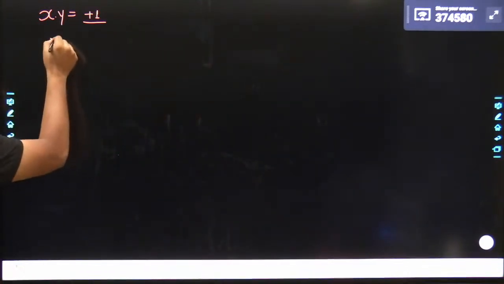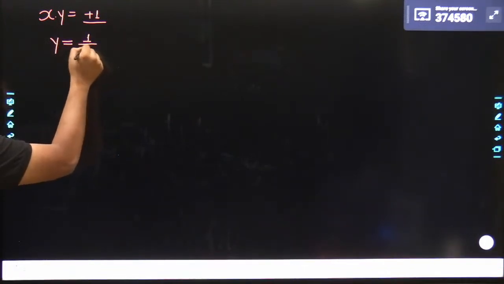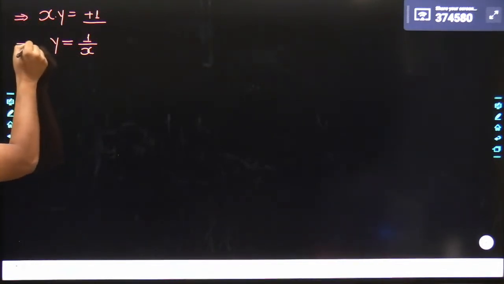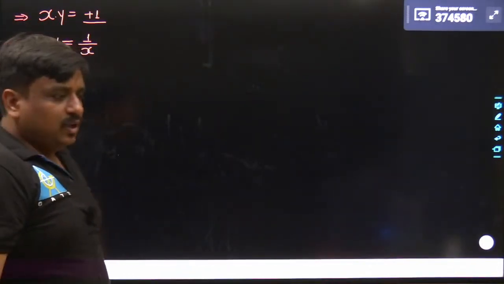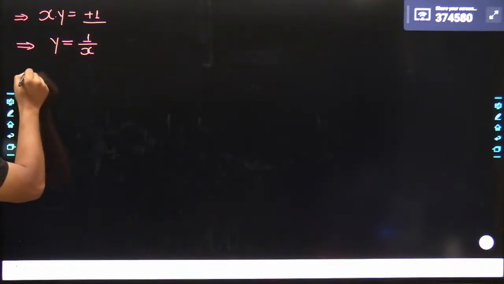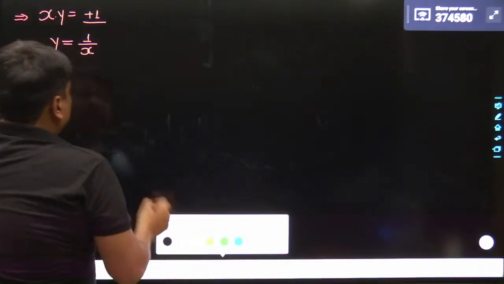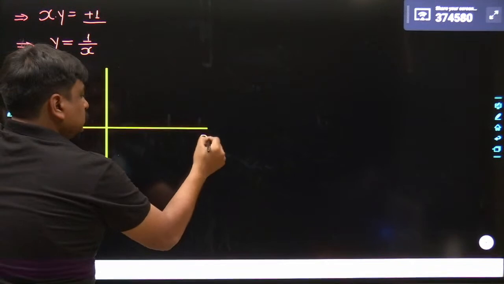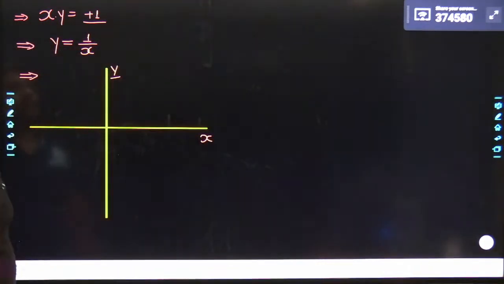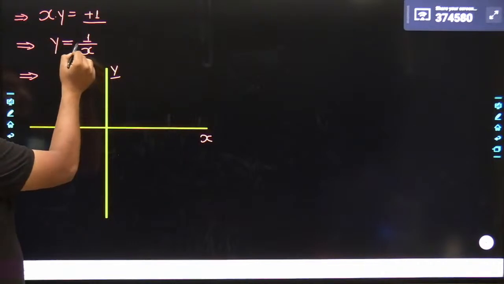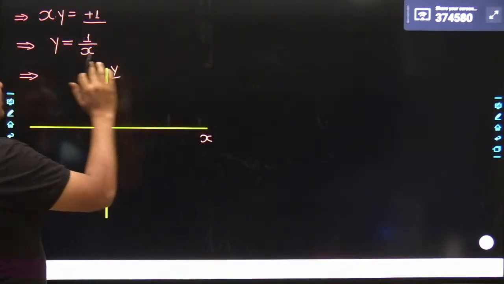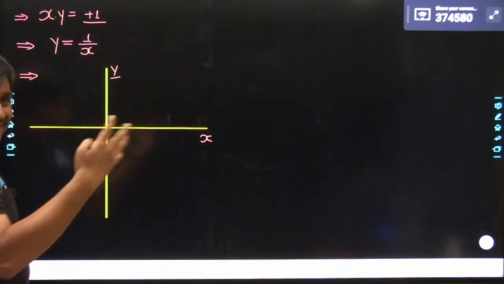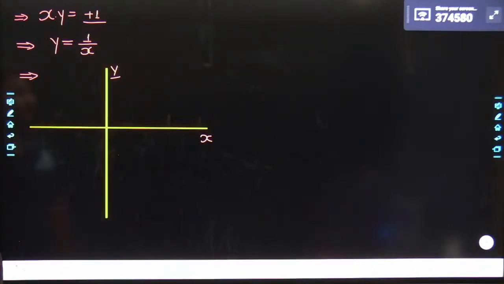So may I know what would be the worth of y over here? The y is simply going to be inverse of x. If you are interested to draw how it would look over the xy plane, let me take an xy plane over here. Here goes the vertical axis, here goes the horizontal axis, x and y. One thing is quite sure, if the value of x goes towards a very large positive value, let's say plus infinity, the value of y would become 0. And similarly, as the value of x goes towards a very large negative value, again it becomes 1 divided by minus infinity, the value would become 0.